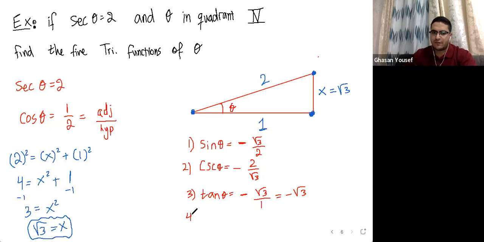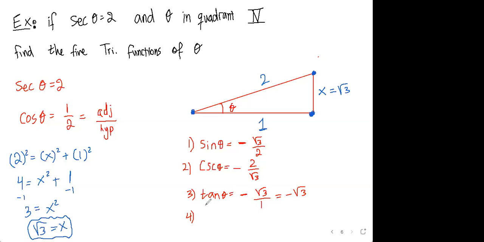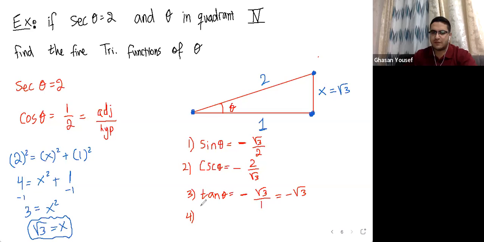Professor, didn't you say that tangent was positive since it's in the fourth quadrant? You have to focus. You have to know it is negative in the fourth quadrant. Don't get mistaken, both negative and positive, for example. You have to focus on the angle, it's in the fourth quadrant, so the tan is negative.